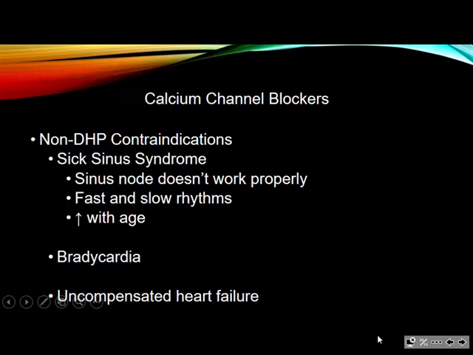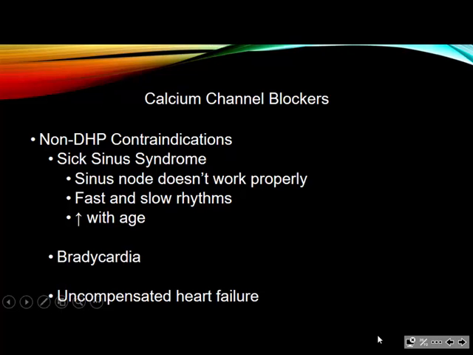Have you talked about sick sinus syndrome at all? Okay. So what can happen with sick sinus syndrome is as patients get older, their sinus node, which is located in the right atrium that we talked about before, does not work as well. And so they can get times where their heart rate can be very low and times where their heart rate can be very high. Fast, slow, and this increases with age. It's important to know if you saw this on someone's profile, because if you started them on something like a non-dihydropyridine calcium channel blocker, the chances that their heart rate could go low where they would be symptomatic with it could be a little bit higher in somebody that has sick sinus syndrome.